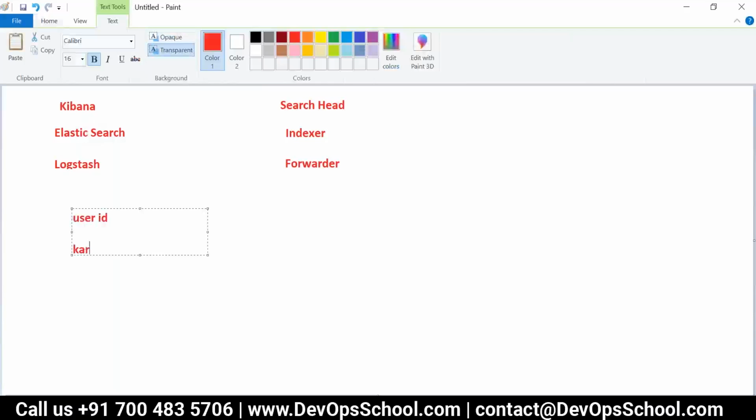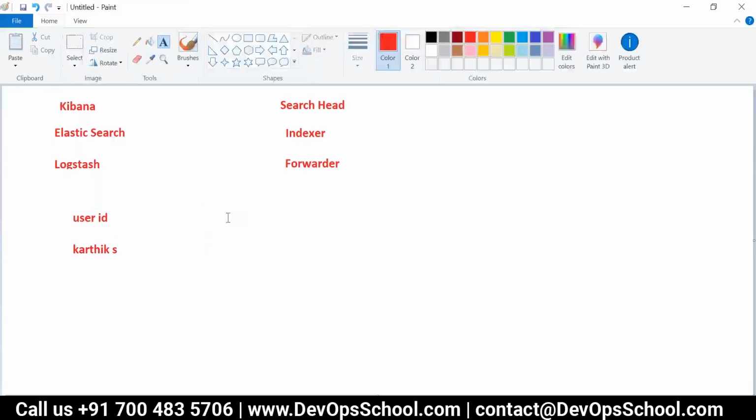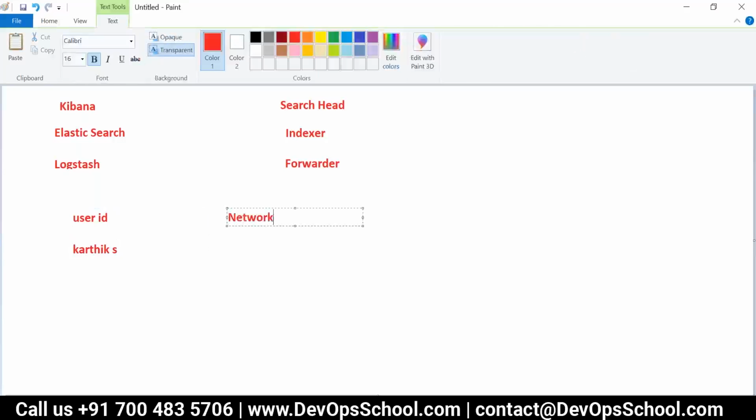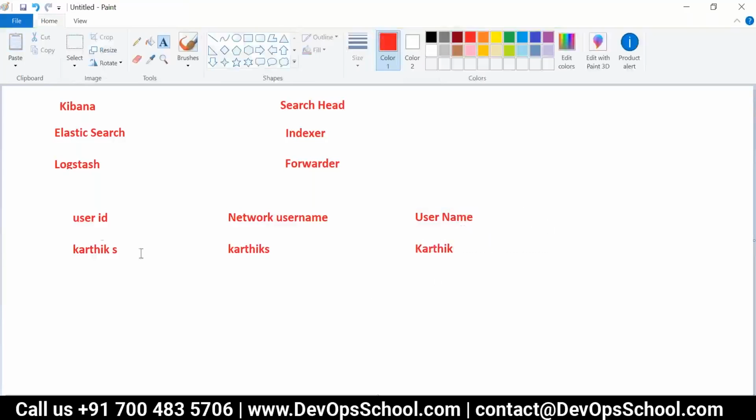User ID is Karthik S, and network username is... These three are same or different, Karthik?